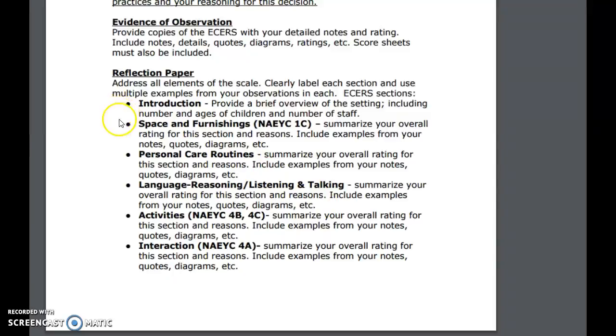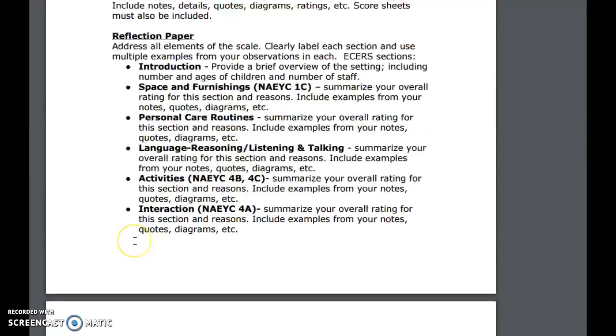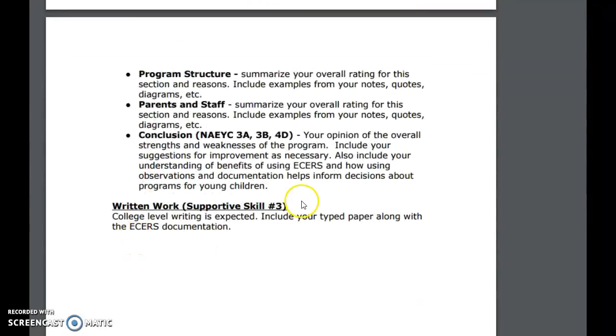You're going to need an introduction, and then again, you're just going to reflect on each of those sections in that Ecker's book. And as you open that book and you look through, you're going to see all of these areas reflected. Another thing I wanted to point out too is this conclusion. The conclusion is a huge part of this paper. It's not just a little brief paragraph. It's something that really needs to have a lot of information to, again, reflect your learning and your understanding.